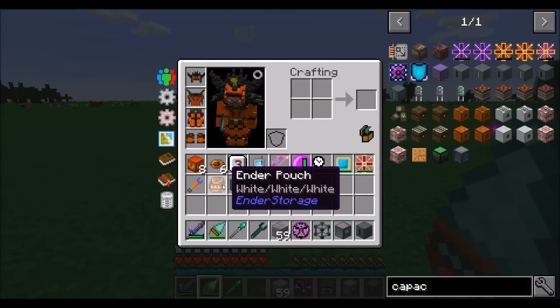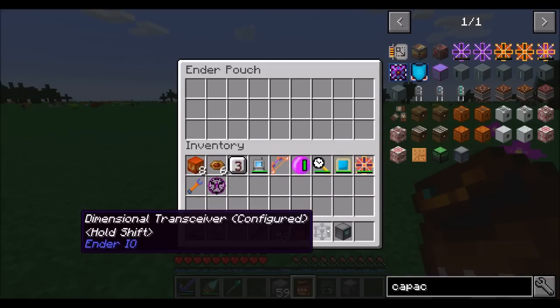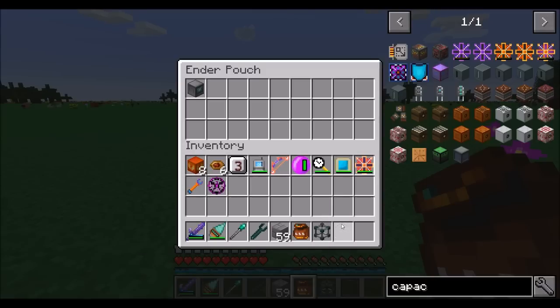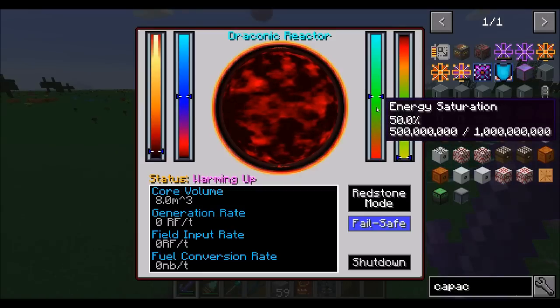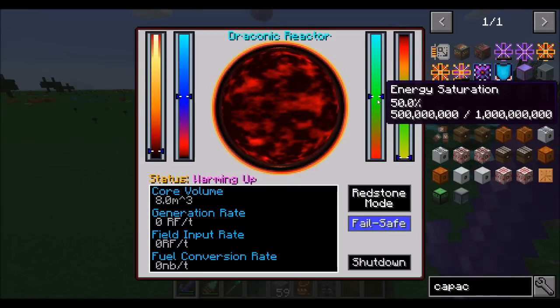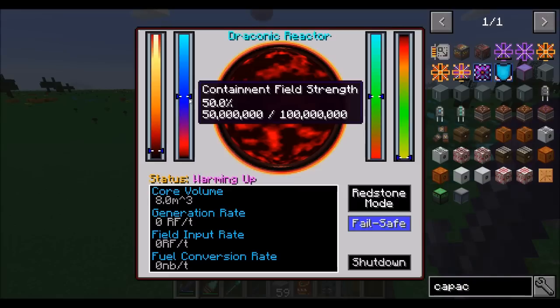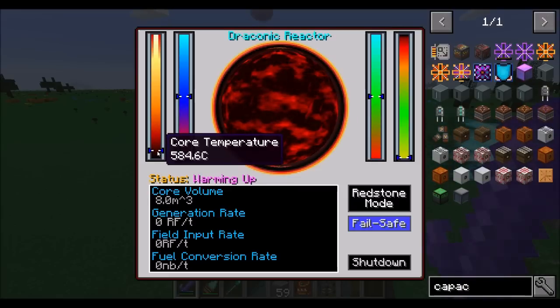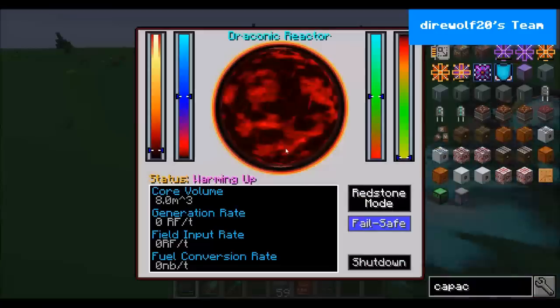Don't mind me, just kind of thinking about ways to transfer energy to a dimension faster than I currently am. Obviously, it could have multiple dimensional transceivers. That, you know, is an option. But, yeah. Where are we at here? Probably about halfway. Energy saturation. Oh, cool. Oh, nice. All right, so energy saturation's at 50. Containment field's at 50. And now core temperature's going up. Sweet. All right, so we're making progress.